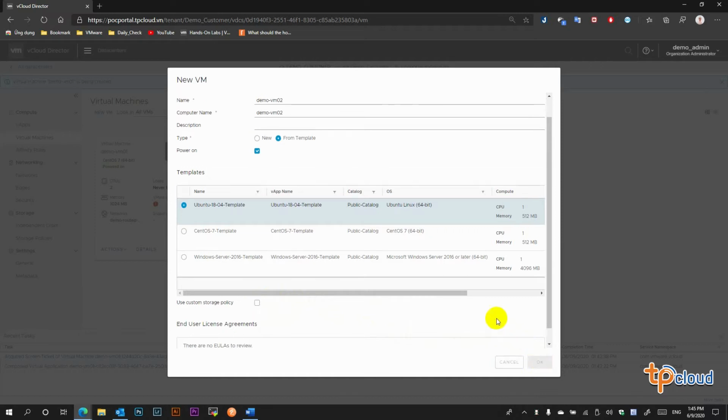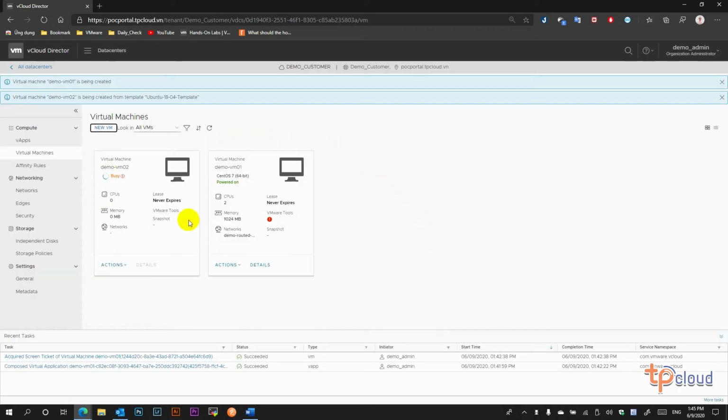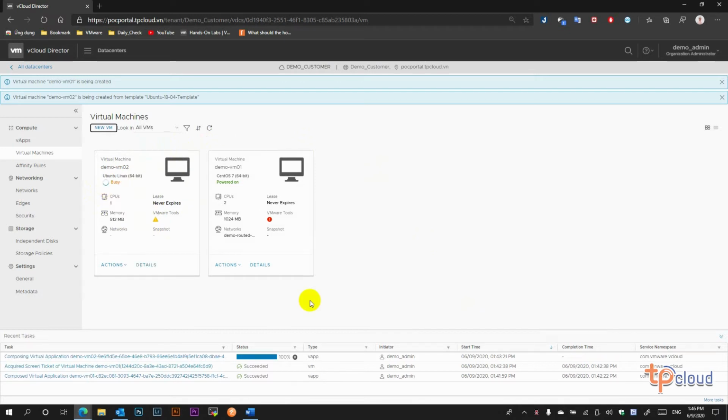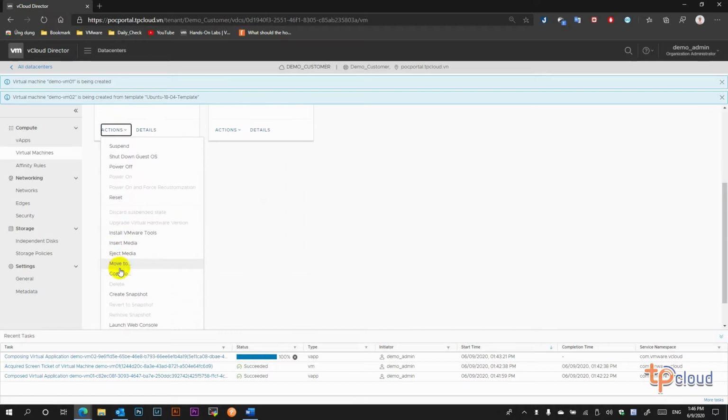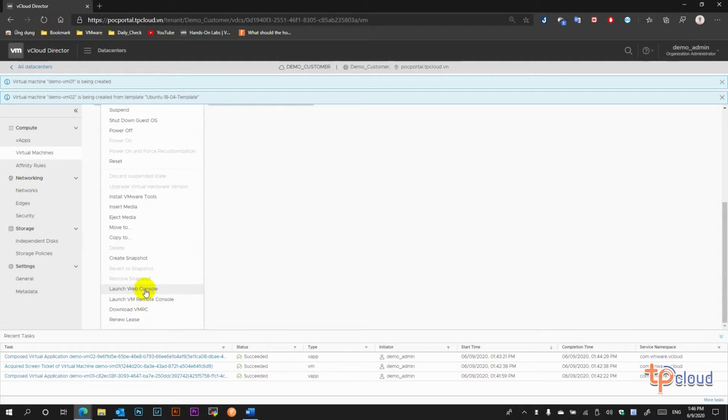Click OK and wait for the process to complete. The VM has been created. Now open the console to check everything is OK.